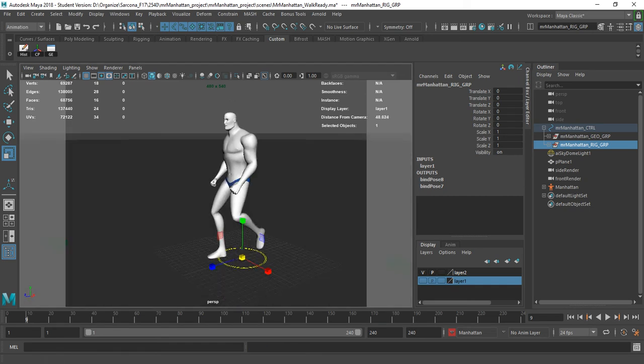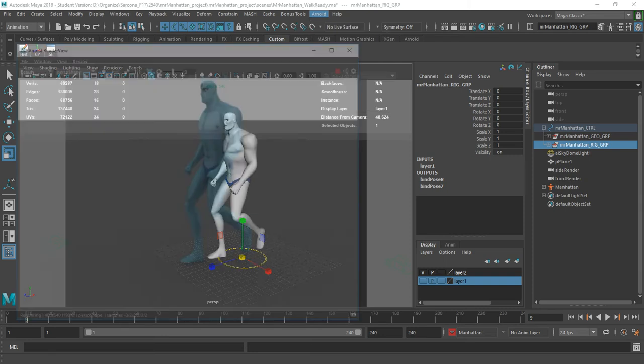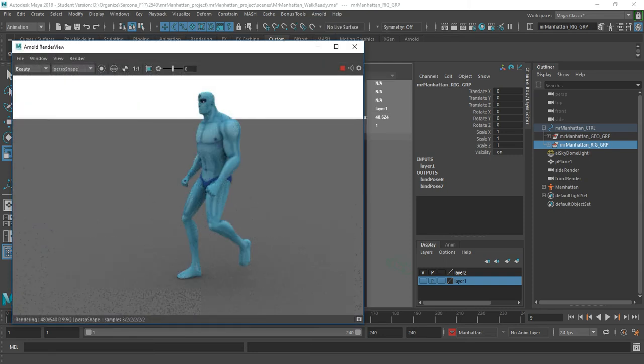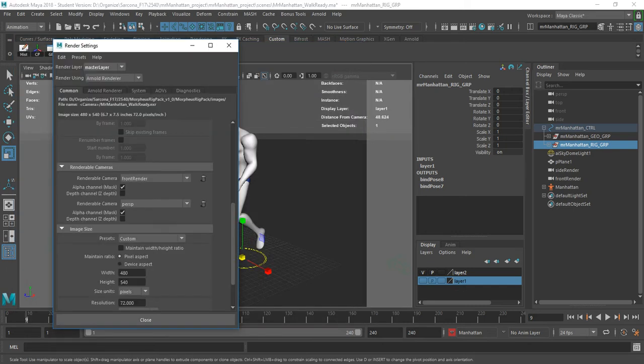I could add another light in the scene. It's actually the default lighting. Oops, that's not it. The default lighting works fine here. We have a shadow. We can see him. That works. When you render your stuff out, same settings as before. Make sure you pick the right cameras. So you have your front renderer, your side renderer. If you need an extra camera, you go down to the bottom.